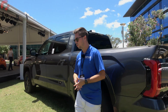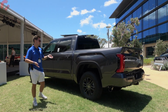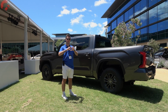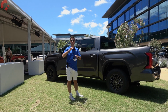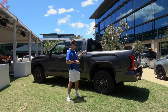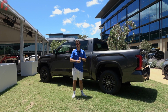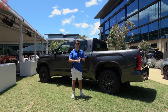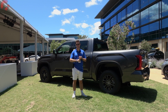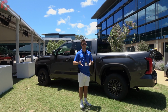Now let's talk about your warranty information as well as the safety systems. That's going to be a bright spot for this Tundra. As you saw at the front end, you had that little sensor, and that's going to have a lot of different functionalities in it. You're going to have Toyota Safety Sense 2.5 standard across every single Tundra. So even on this more basic end of the spectrum, you are going to have that system, which includes forward emergency braking and pedestrian detection, lane keeping assist with lane tracing, as well as auto high beam headlamps and adaptive cruise control. So that's a pretty rare feature for an affordable truck to have as standard equipment.